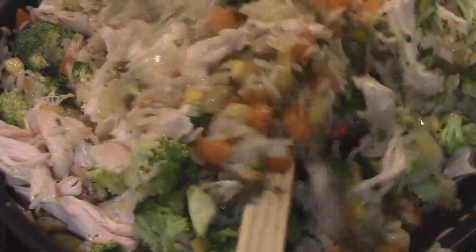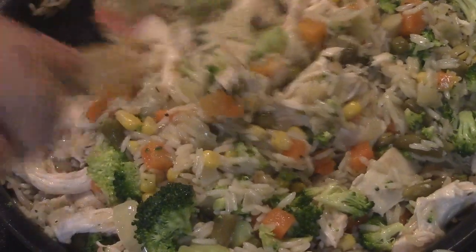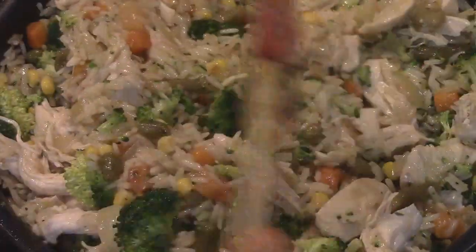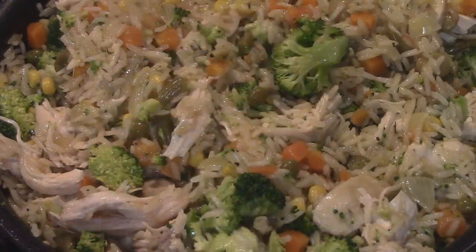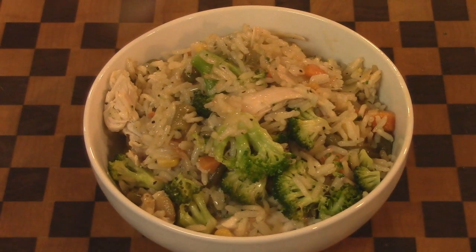Okay, so what we have to do is mix this stuff up, and we need to let it heat up together. After we give this a few minutes of just sitting here cooking and heating up together, we can take a taste and see what kind of salt we need and what kind of black pepper we need and all that other good stuff. It smells really good. Anyway, for the most part, this is done, and we can go ahead and plate it up. And there you go, chicken and rice. I'm going to tell you right now that this chicken and rice right here will blow your socks off. Probably the best chicken and rice you've ever had.